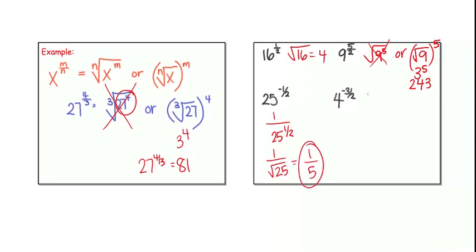4 to the negative 3/2, I'm going to stick it in the denominator, make it a positive 3/2, which really means 1 over square root of 4. I'm going to raise that to the 3rd power. Okay, so if you're noticing, I usually think the root part is easiest first because that makes your number smaller, and then if you need to multiply it out in a power, it makes it a little bit easier. So I usually take the root first and then the power. So square root of 4 is 2, and then 2 to the 3rd power means our answer is 1/8.